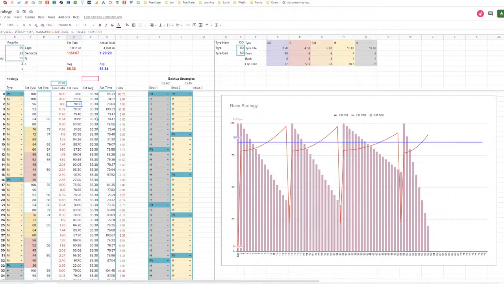Initially I thought we would assign a tire delta, and from there we get the estimated time. The estimated average is just for plotting this blue line, so just ignore this column. The actual time is what we're feeling, and for the delta between the actual time and the estimated time, I was assuming my driving is pretty consistent, so whatever that delta might be should be a result of tire delta.